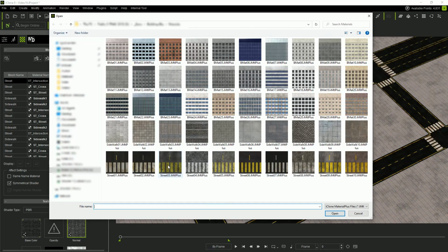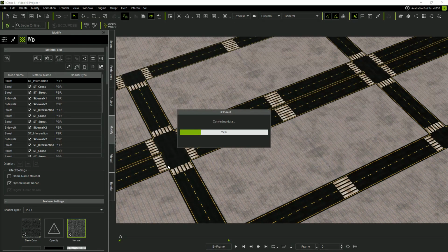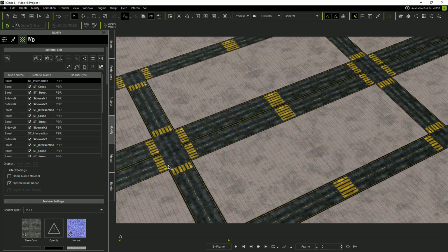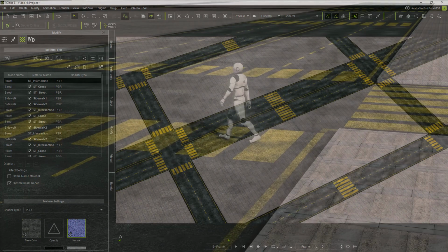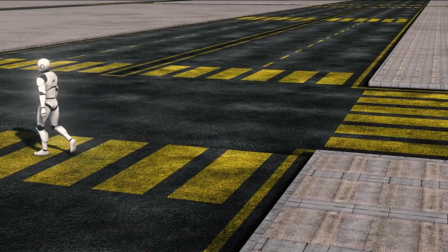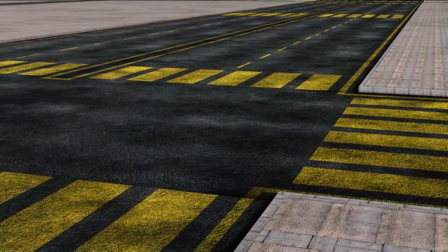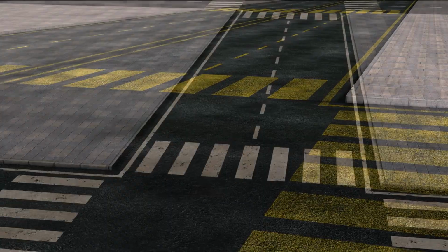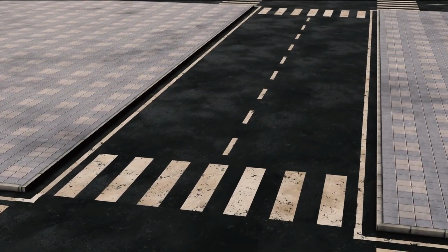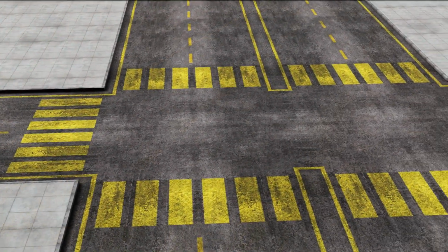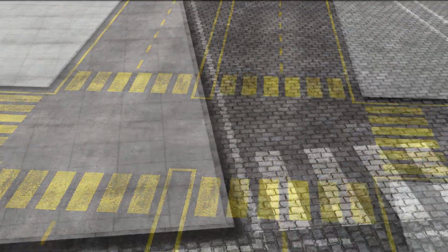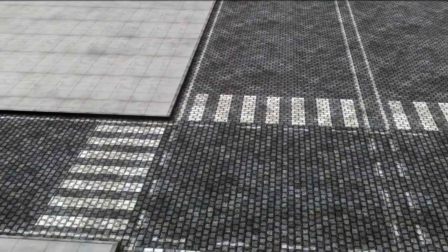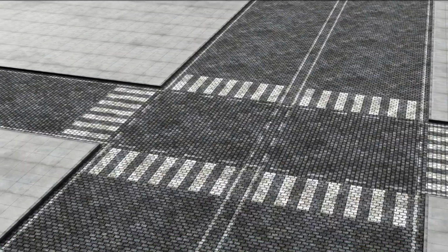We can repeat the process to change the street material. Notice that with one single operation, we change the aspect of all the street modules, including the street areas, the intersection areas, and the pedestrian cross-sections. Working in this way, we can mix the 10 sidewalk materials with the 10 street materials, giving us up to 100 possible combinations of sidewalks and streets.